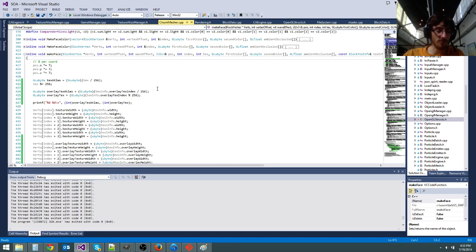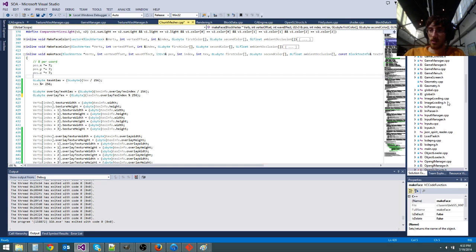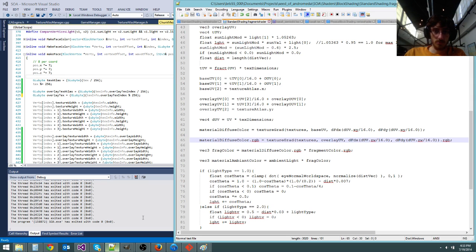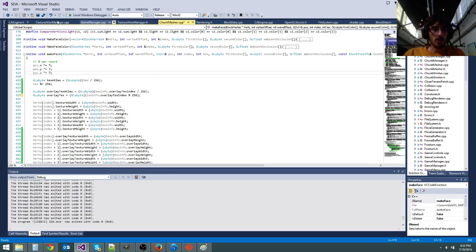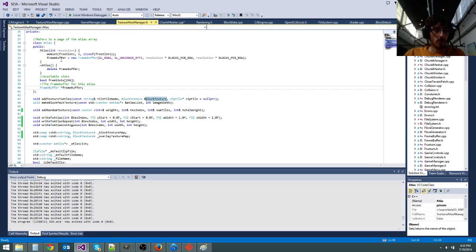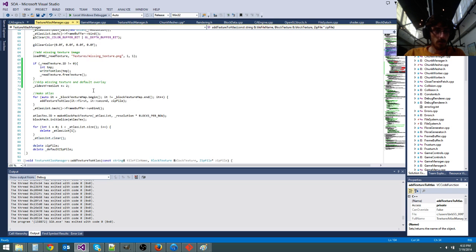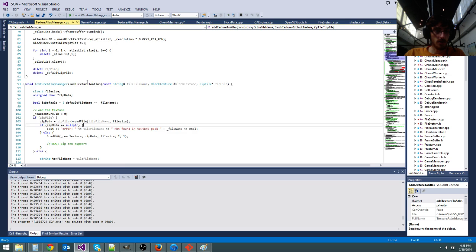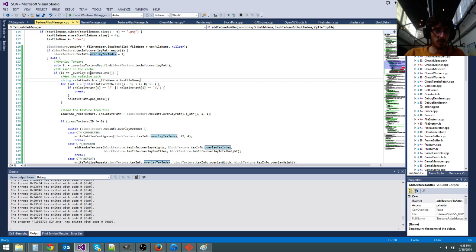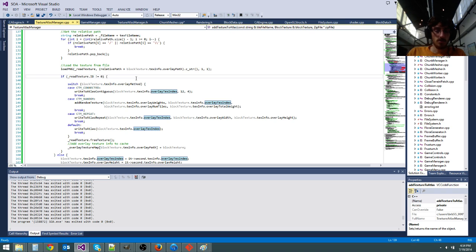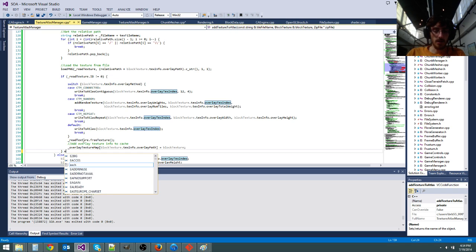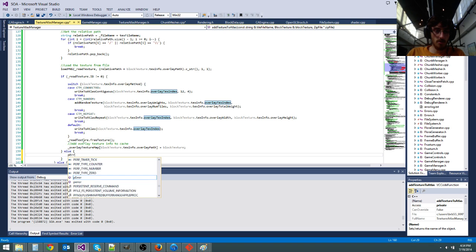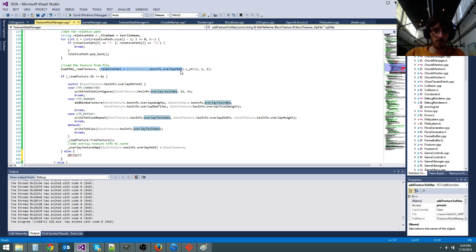I think we can do this, guys. I think we can fix this. Let's see. Let's go to, because that's an easy issue, and let's also stop saying, let's say plus equals again. Let's go to Texture Atlas Manager. And we want to go to add, what was it? Add texture to Atlas. So here's where we get the relative path name. So else, let's do it here. Let's say p error with the relative path name plus the overlay path.